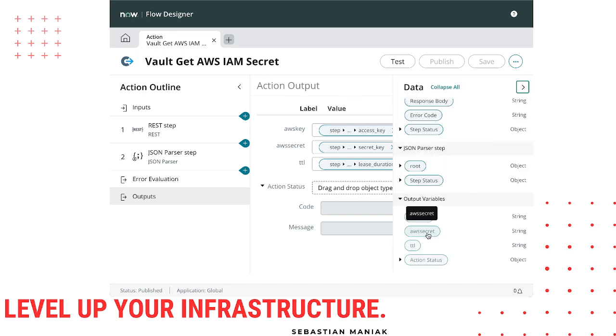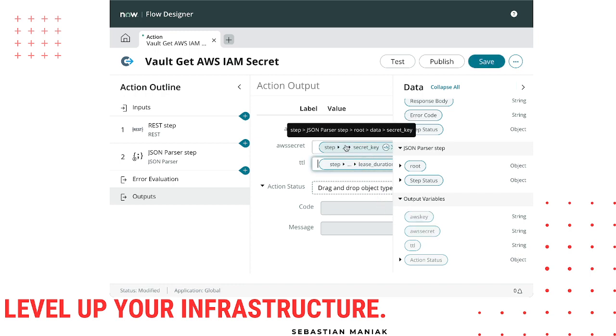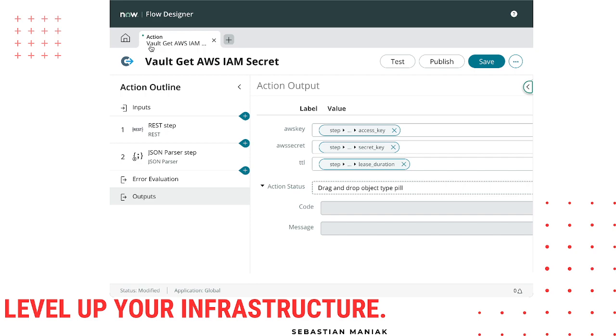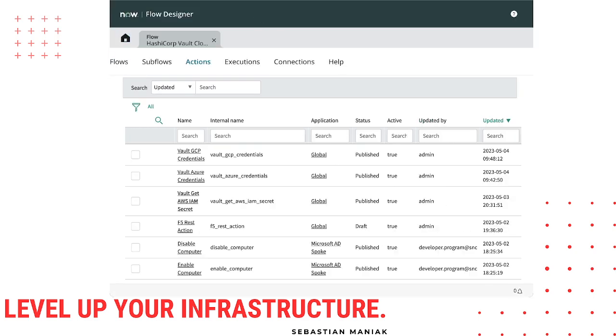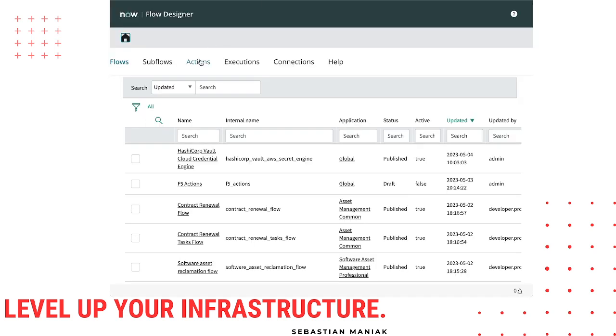And it's as easy as dragging this variable into here to provide that output action for that data. So once that request happens, we can close this down and go back to our flow designer.